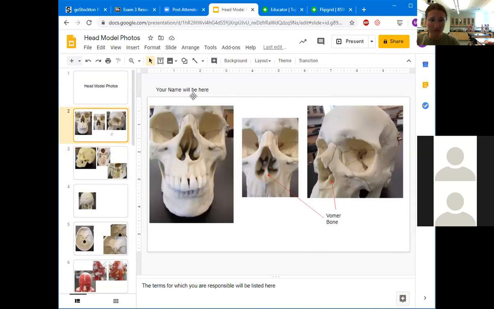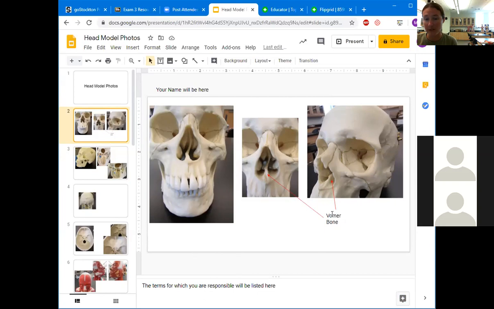I will put your name up here, so just scroll through to find your name. It'll probably be alphabetical. And down here, I am going to paste in the terms of the structures that you can actually see on the models that I've provided for you. Your job will be to take those terms and label them appropriately.